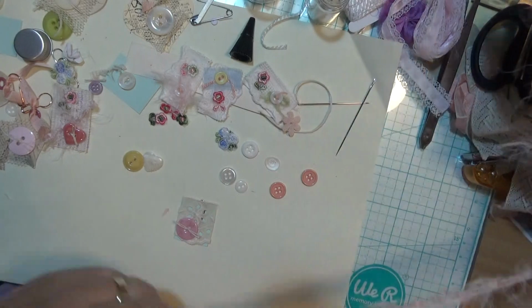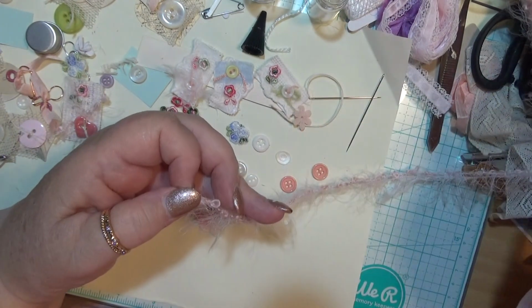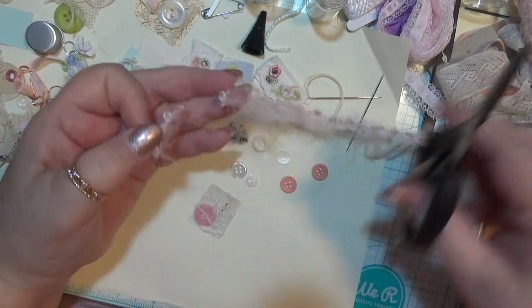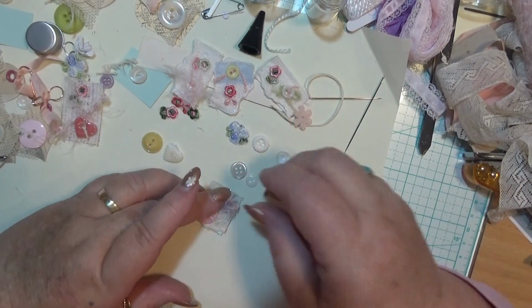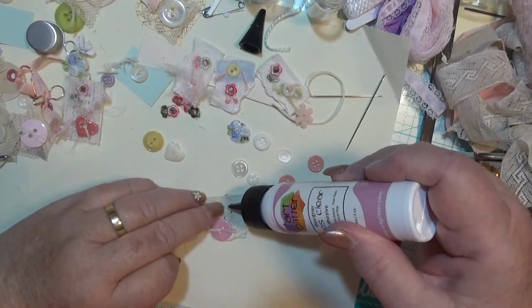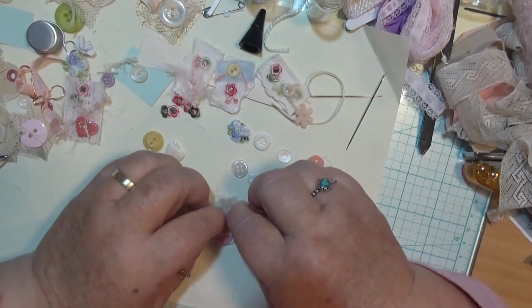So I didn't put any fluffing behind that, but I'll put some behind the next thing. Okay, which will probably be a flower, Sonya, a flower. Just have a little bit of this behind the flower. Really simple, aren't they? Really simple to make, really fun. Only takes you a couple of minutes, not even that. It depends how many you're doing, of course.